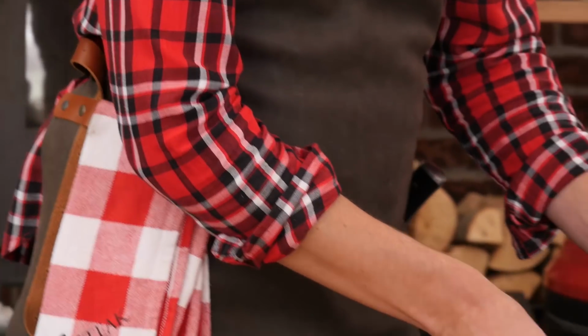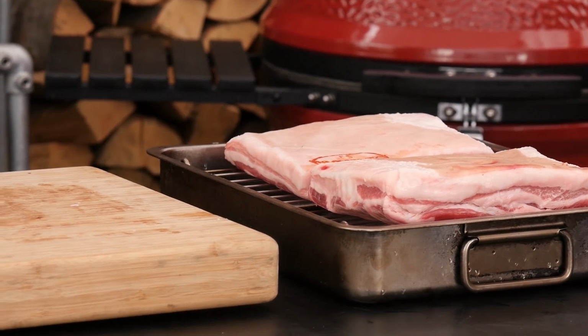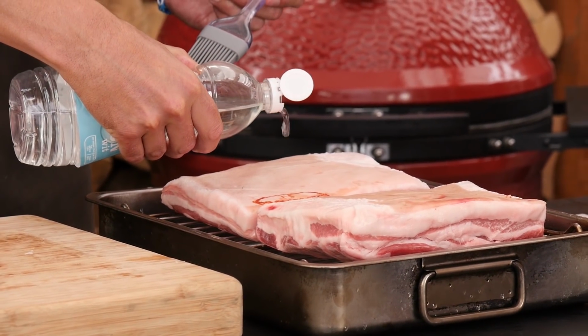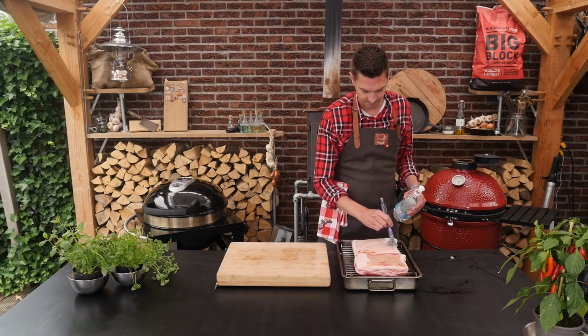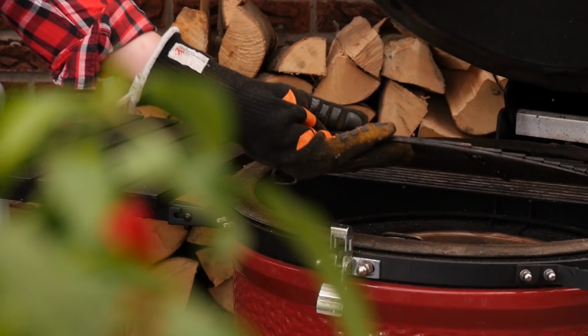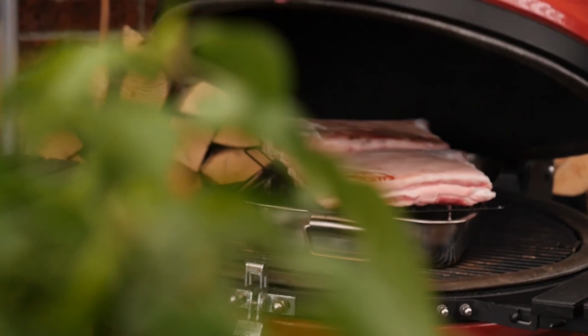Now with this pork belly we're going to brush on the vinegar. So we'll set it over the dripping tray. This is clear distilled vinegar. We'll put some onto the skin, brush it, and we keep repeating this process while we cook our pork belly. We'll put in the deflector plate, put the grill grates back into position, and now we have indirect heat.